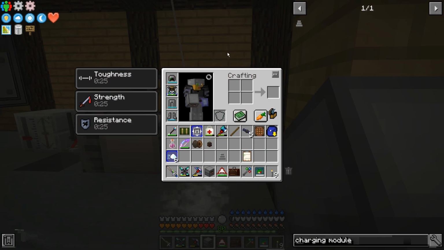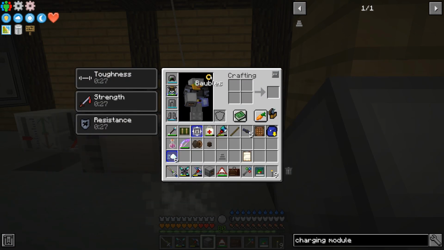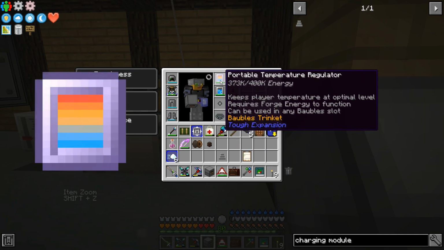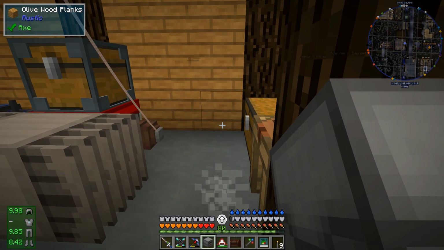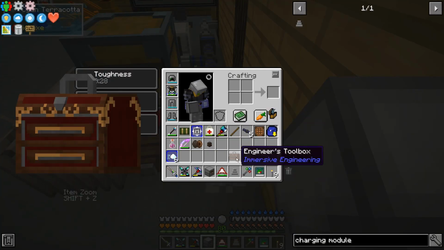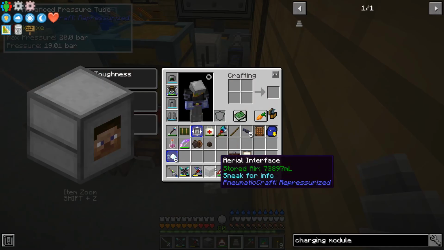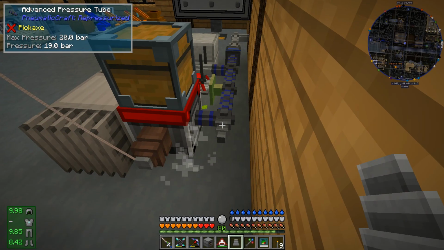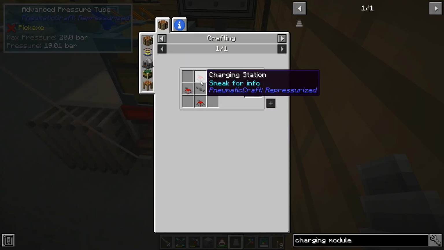I'm going to set up the aerial interface to keep our pneumatic armor charged with air pressure. I'm also going to have it to keep these guys charged, our portable temperature regulator and thirst quencher, with RF. And we can do both of those things. Well, first of all, we need to put a charging module on the pressure tube facing into the aerial interface. So I'm going to stick this here. This, by the way, is crafted with 4 charging stations.